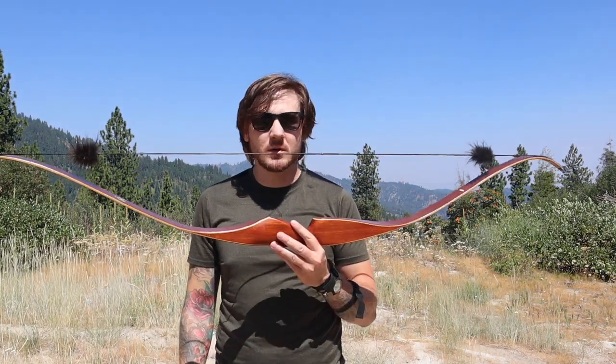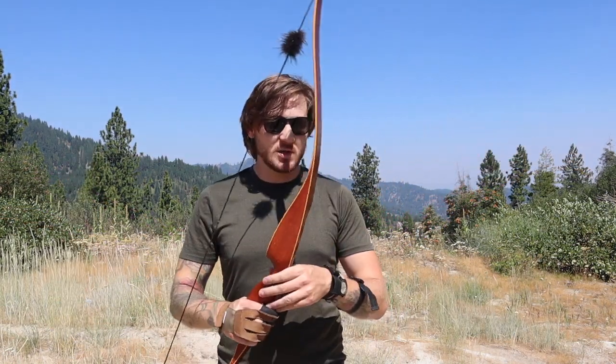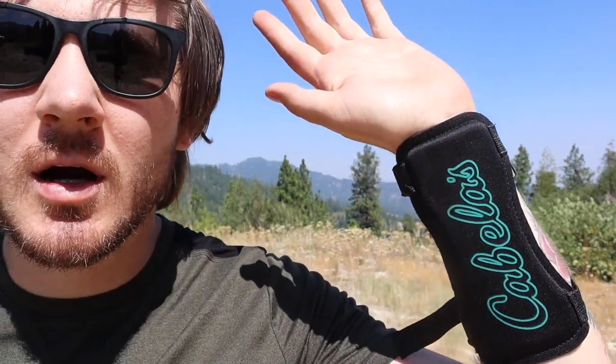Before we go about popping bottles, let's go over some archery tips for you new people out there. Okay, so you wanna shoot a traditional bow, right? First off, you're gonna need a bow — pretty obvious if you ask me. Secondly, you probably want one of these bad boys. It's called an arm guard. And what it does is it keeps that string from slapping you in the wrist when you shoot with poor form. And you know what? It hurts. It hurts bad.